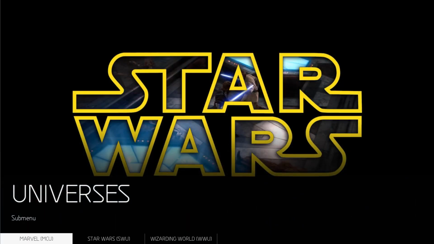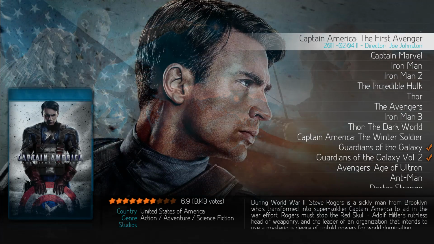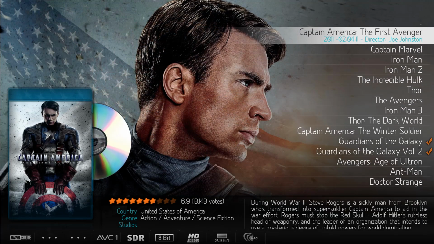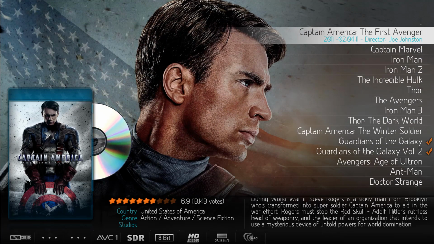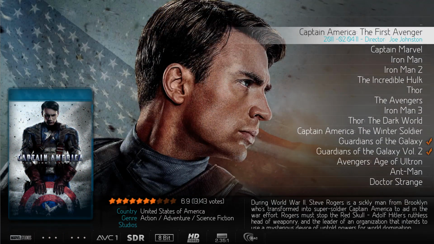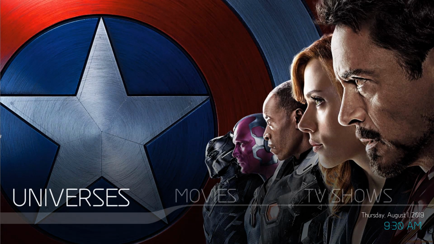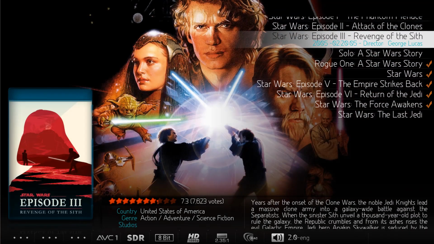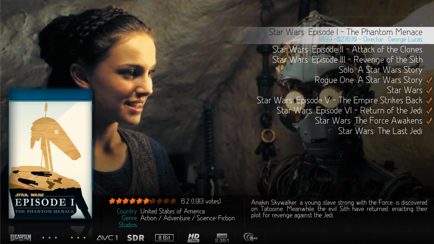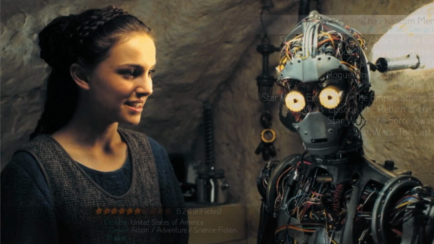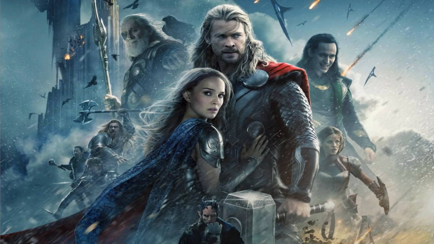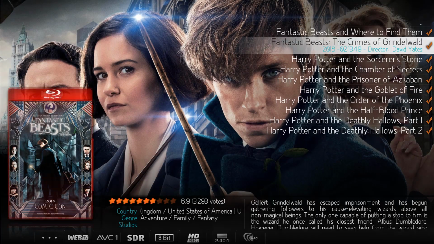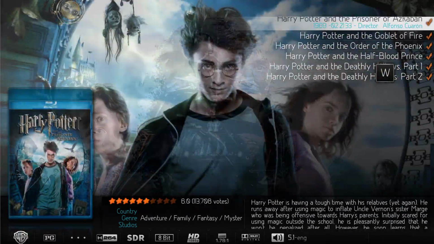So from here, we can click one of these items, for example, the Marvel Cinematic Universe, and we can see here that we've got all the films in the Marvel Cinematic Universe in the specific order in which we want to watch them. They are not ordered in the order in which they were actually released. If we back out of here, back to the main menu, we can do the same thing with, for example, the Star Wars universe. And we've got all the films in this case in chronological order, but we can put these in any order that we like. And we've got the Harry Potter Wizarding World universe in here as well, sorted in chronological order.